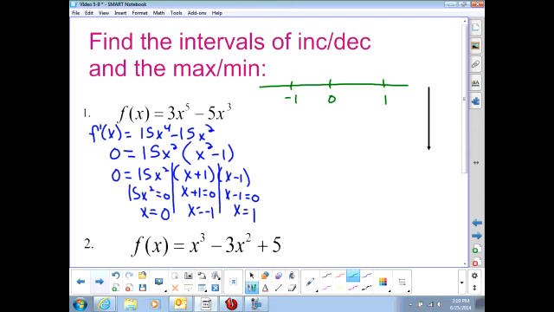Remember, when you test on your number line, you're plugging into the derivative, and it's usually easiest to plug in the factored form. Test a number like, say, negative 2. Well, we'll get back a negative, a negative, and a negative. Or sorry, the first one will be positive because it's squared. So you'll have a positive times a negative times a negative to give you a positive.